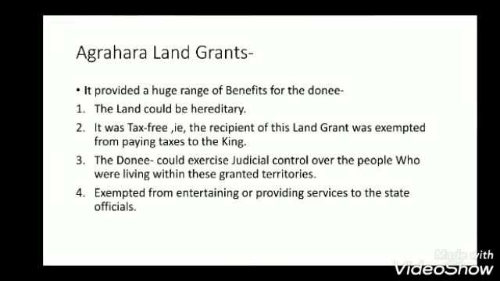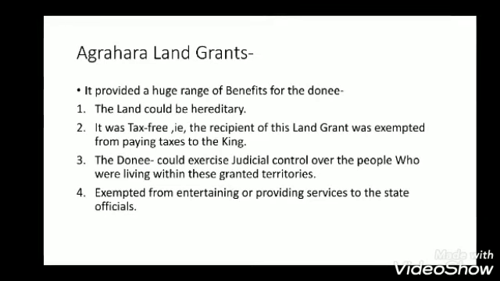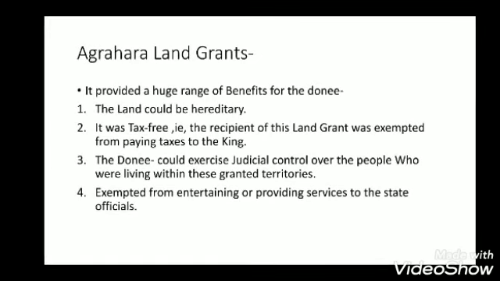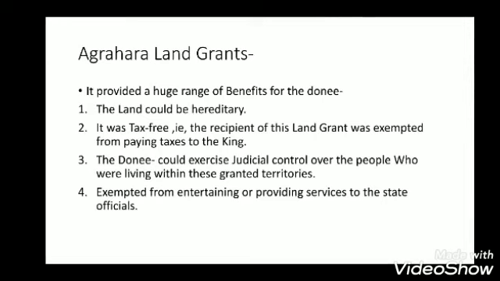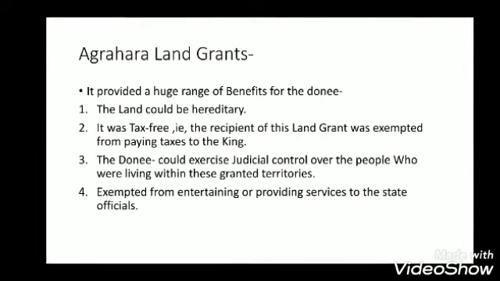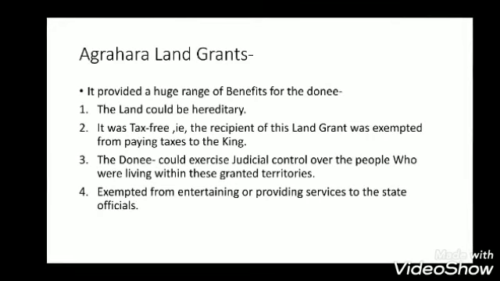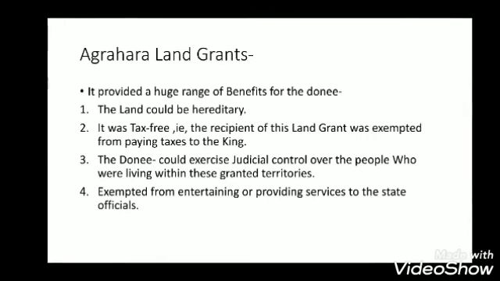Then, if this land grant had a number of villages given in it, and a lot of people were living in these villages, the donee would exercise a lot of judicial control over these people. He even got the authority to adjudicate disputes. And finally, a portion of all the services produced in these villages could be claimed by the Agrahara donee, and it was not to be transferred to or received by the state officials who came there on regular visits.